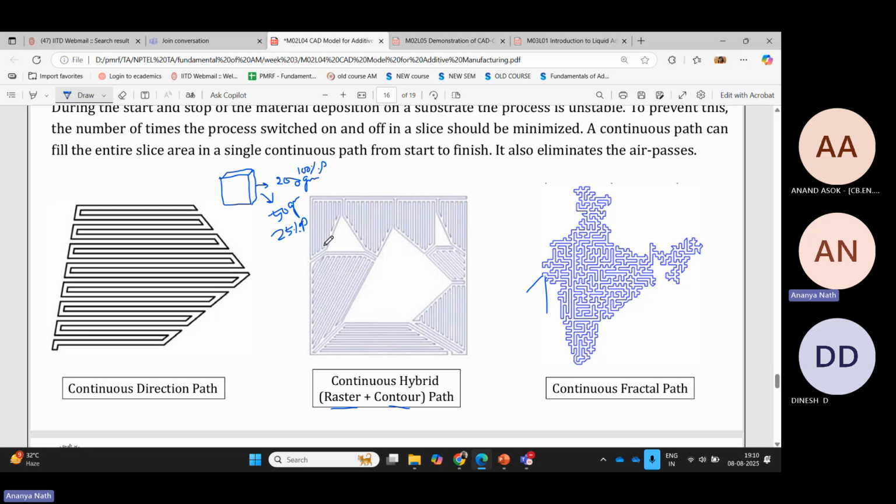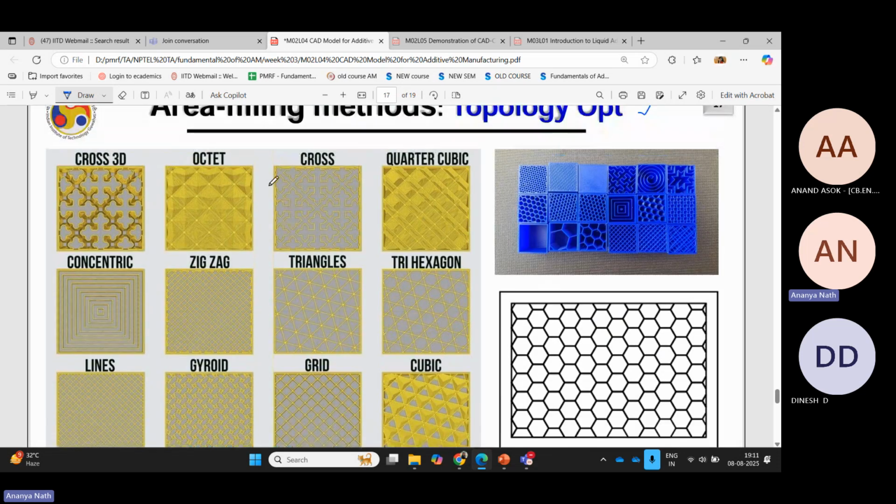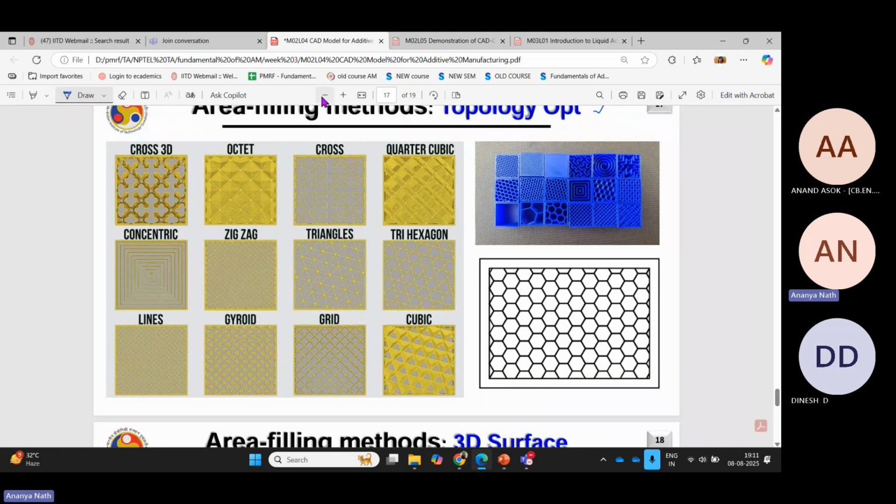Or even in some cases, you'll see that rather than a fully dense part, some part with 25% density will have better strength, because the way I have put the gaps in between the layers is in such a way that the strength or the load bearing capacity has increased. How? So all these things take place by topology optimization. So this is the example of topology optimization.